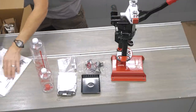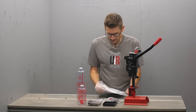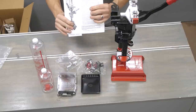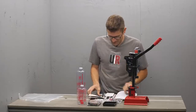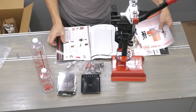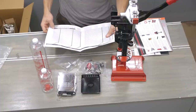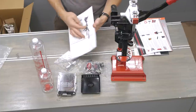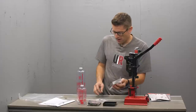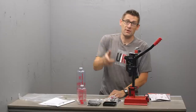Cool. So let's see what is in the literature bag. Okay, as we would expect, we have the Sizemaster owner's manual, okay. And then we've got Hodgdon 2018 basic reloading manual, very good. Okay, accessories, price list stuff. It's great, we actually have load data, it looks like right here in the manual. So, give me a few minutes, I'm gonna look through this. I'm gonna unbox all of the little parts and pieces. We'll lay it out, we'll review what we've got. We'll mount it to the bench and we will get to loading.